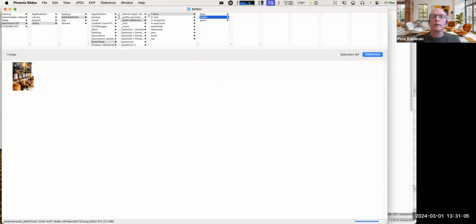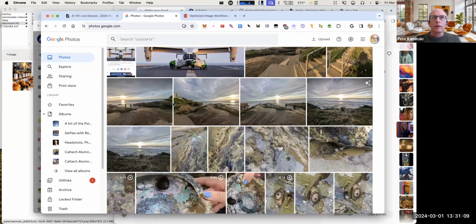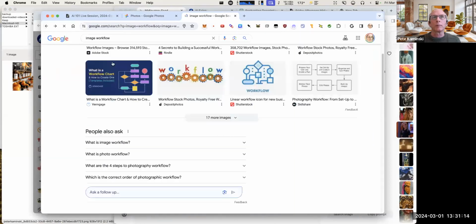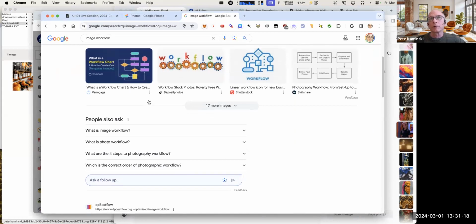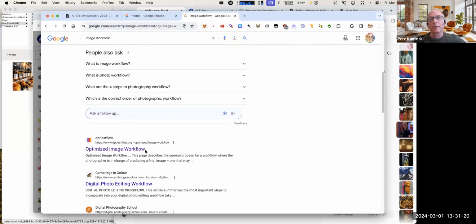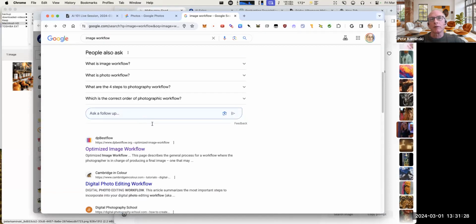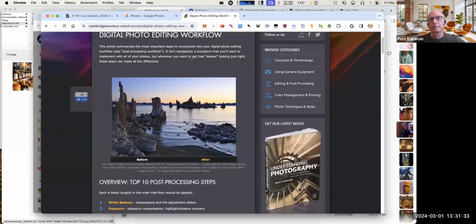A thing to do, I started doing it here. If you do a web search for image workflow or photography workflow, photographer's workflow, you'll find a bunch of things like this. And of course, asking our friend ChatGPT would be a great thing to do also.